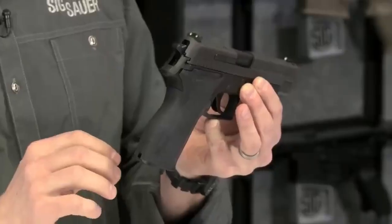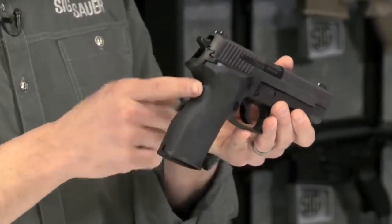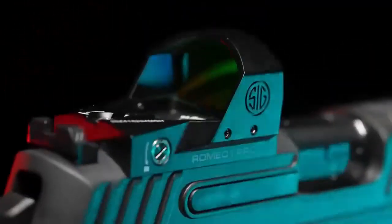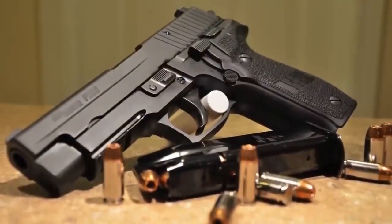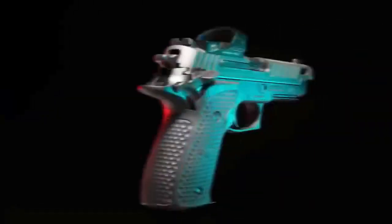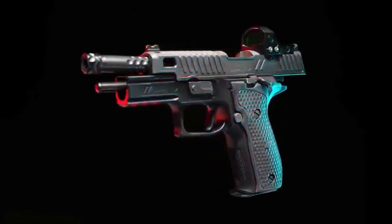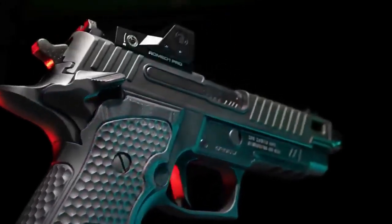The resulting pistol failed to win the contract, which went to the Beretta M9 instead. Although the US Navy also picked up the Beretta, early problems with the metal quality resulted in cracked slides among pistols with high round counts. SEALs, who experienced defect-related accidents, turned to the SIG P226 instead, calling it the Mark XI. Adoption by US police forces further raised the P226's profile. The P226 is an all-metal handgun with a metal frame, a 15-round magazine, an overall length of 7.72 inches, and a barrel length of 4.11 inches.